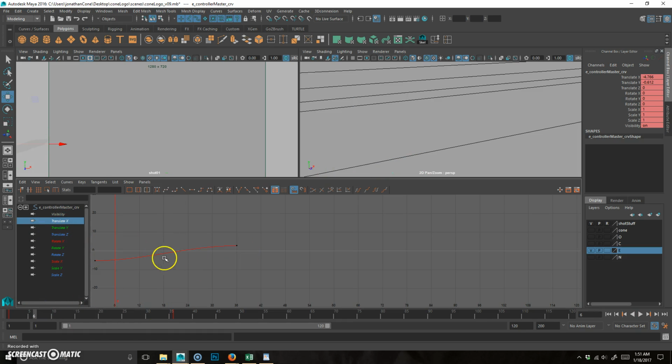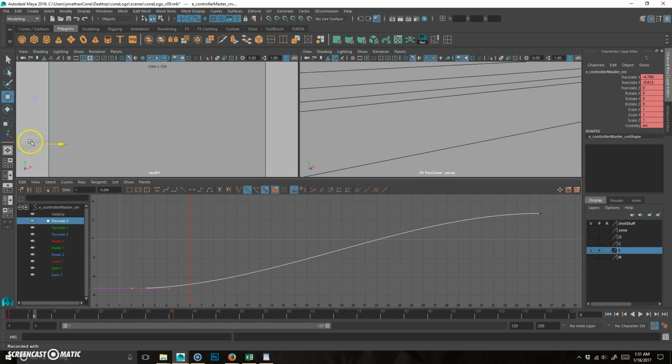So if you look, and I'm going to hit F to frame in here, just like you would frame on anything else, you can see it eases into it. It starts out flat, which means no motion. Then it gets more and more angled. The more it gets angled, the faster the motion, and then it goes flat again, which means it's going to start out slow, move faster, and then end slow, which is good. That's what I want.